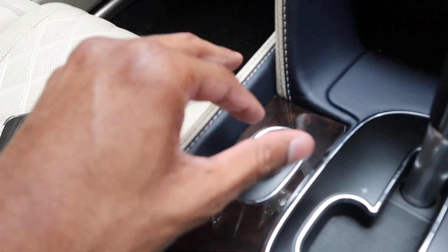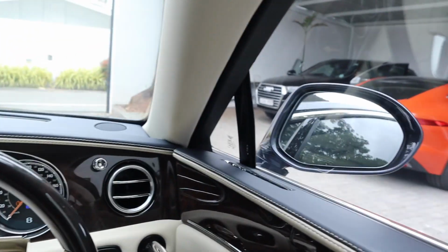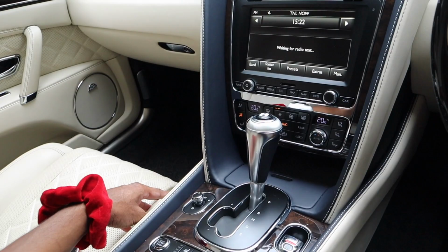Our power mirror controls are over here. They are heated mirrors. To fold them in, just put it down into the down position, and they'll fold in. And to fold them back out, just put them back to the center.